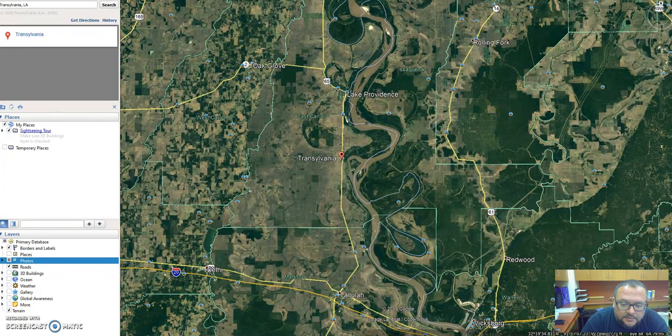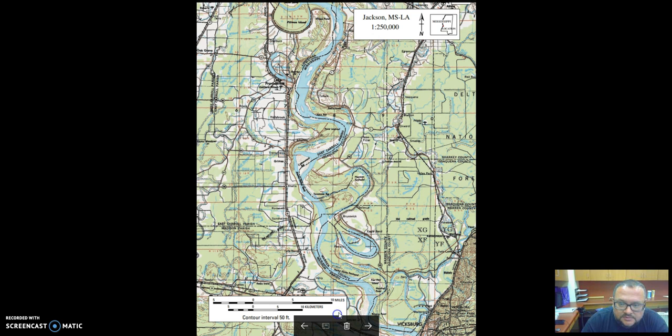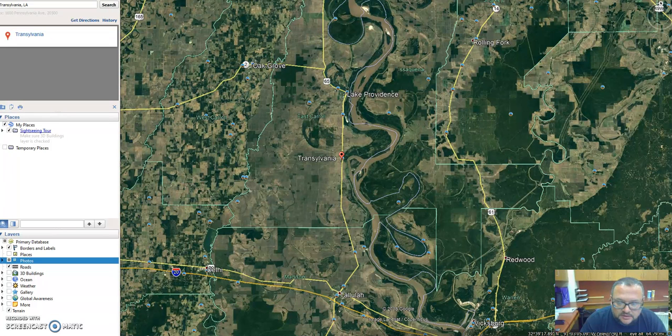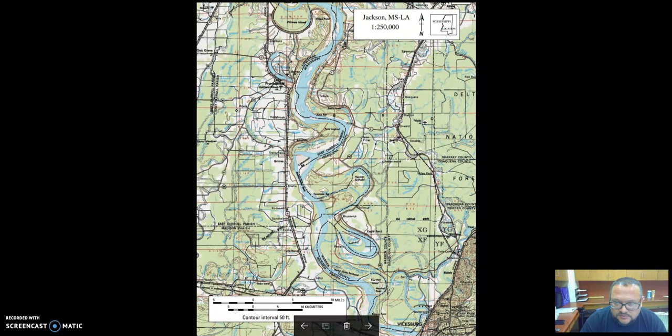Okay, so for the third part of our exercise, we're going to be working off this topographic quad, which I gave you a photographed copy of, and I sent out this image for you to download. And I've also got Google Earth pulled up on this area, although we can do everything on here without using Google Earth in class.